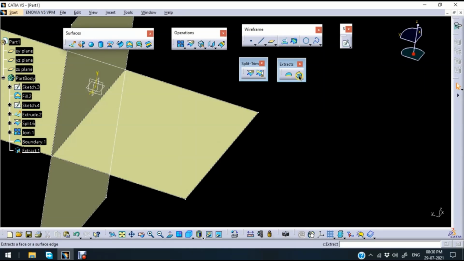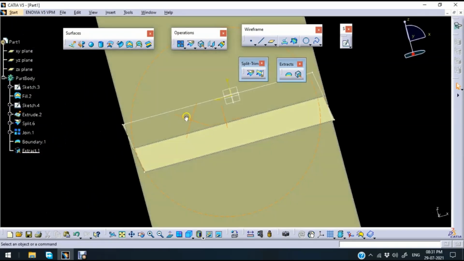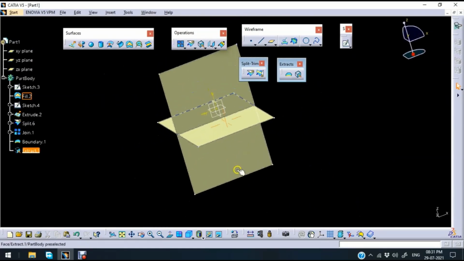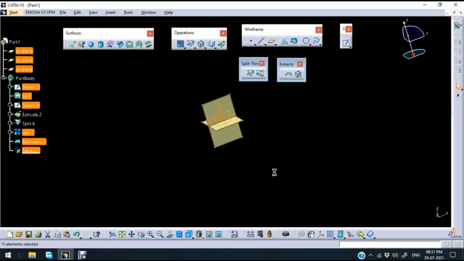This project tool, whether it is a solid surface or a sheet metal surface, will convert that into sheet metal. So already there is a sheet metal. Even if you extract from the sheet, it merges one over another, so it is not visible. If you want to see clearly how this extract tool works, you can go for the solid model.